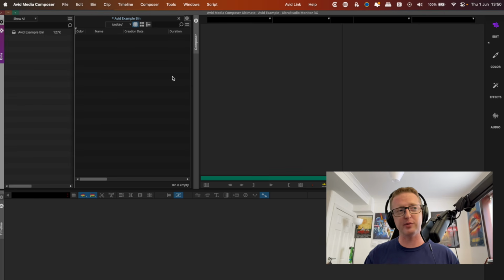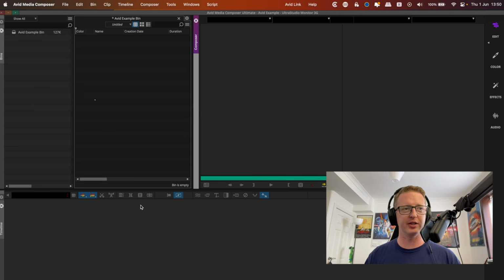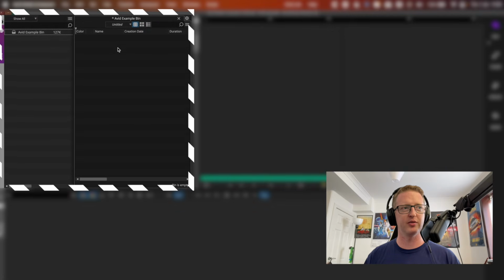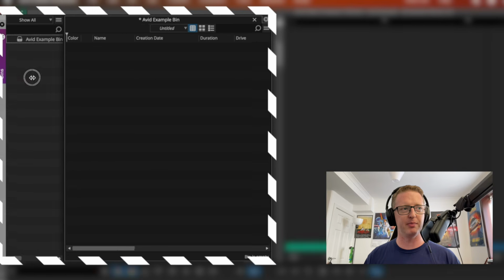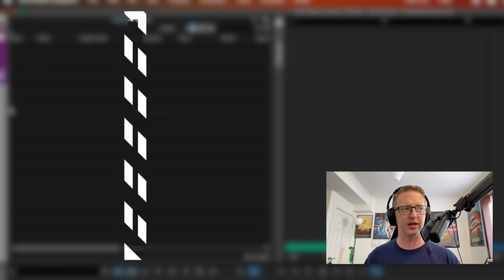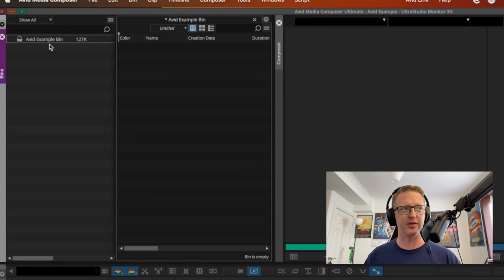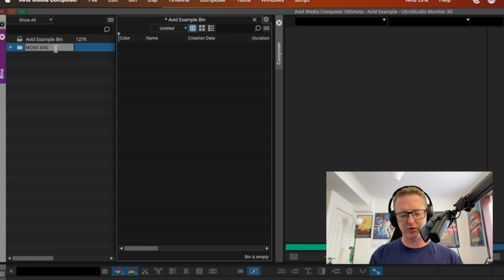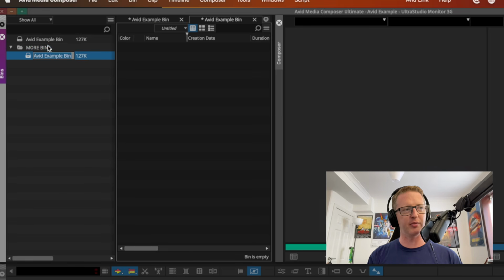Because I think once you spend a few days getting used to it, this can be a really nice way of working. So right now we have 3 of these panels up. We have our bins, which is up here, which is made up of a bin in here and what we call a sidebar, which is all the bins in your project. This is your project overview. Here I can create folders with a right click or from this drop down menu, called more bins. And I can create another bin in here called, say, imports. And then you can see as I create these bins, they pop up tabbed in this area to the right.